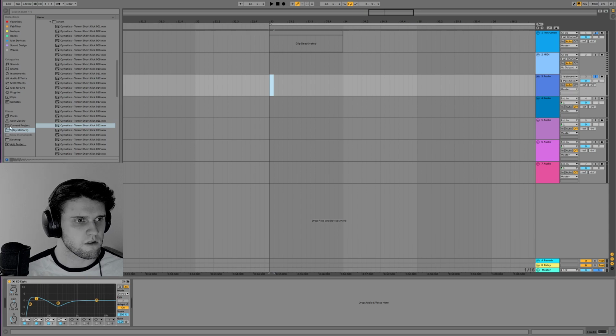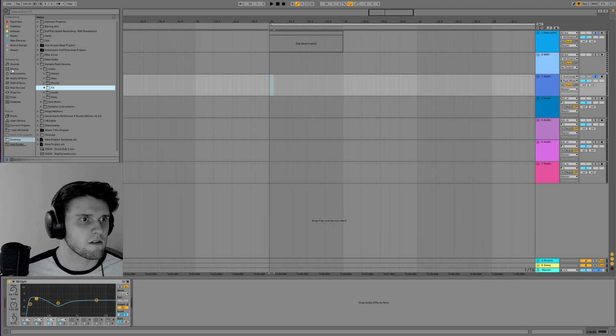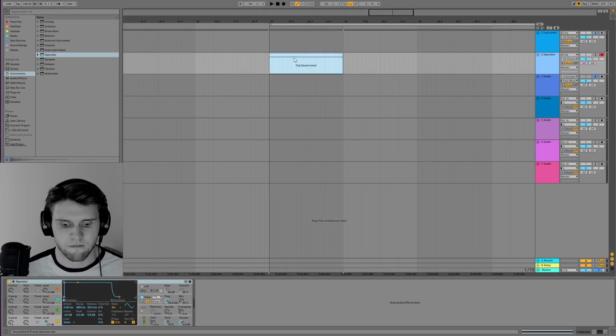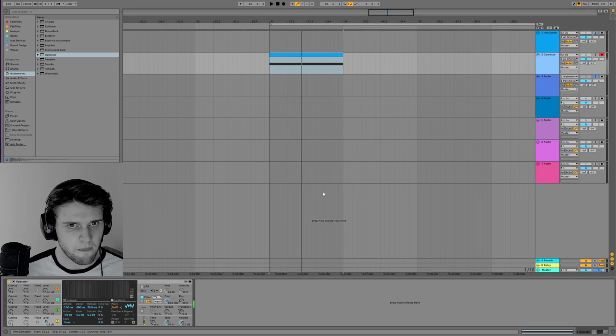And then what's next in the pack? Drums effects. Cool, so you can make some white noise effects. Noise wipe. Might be quite loud.